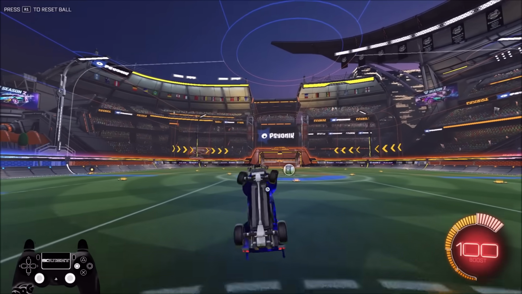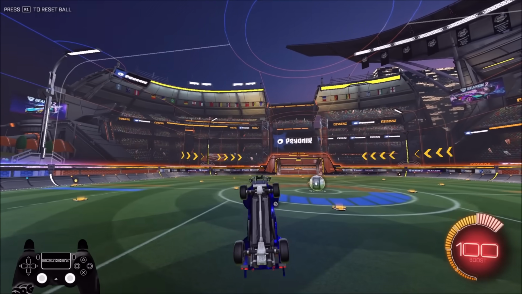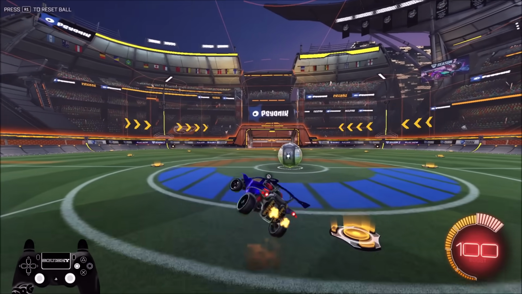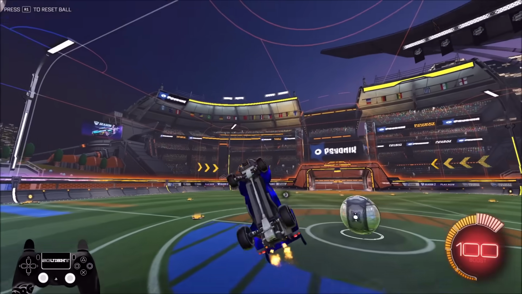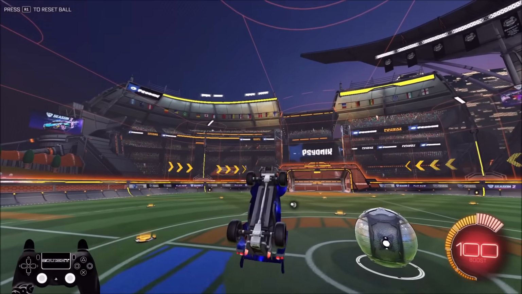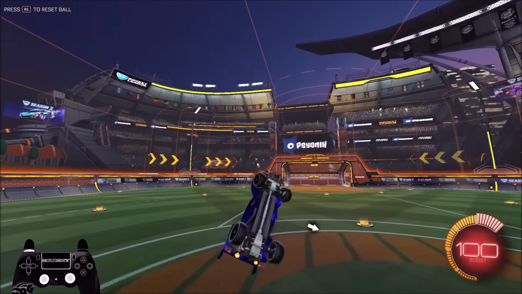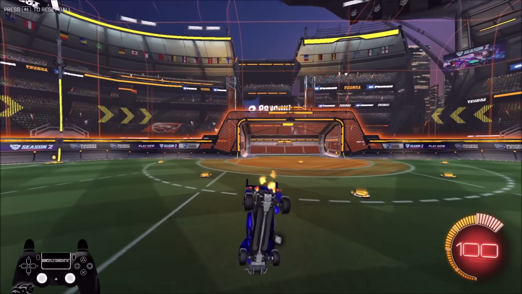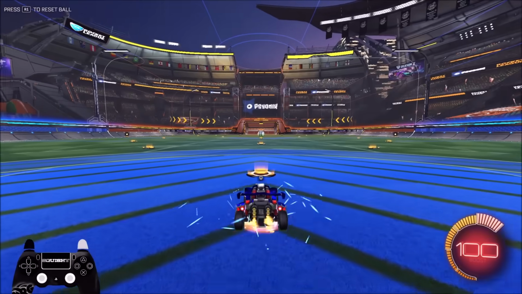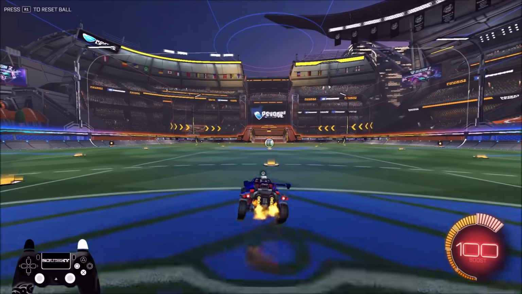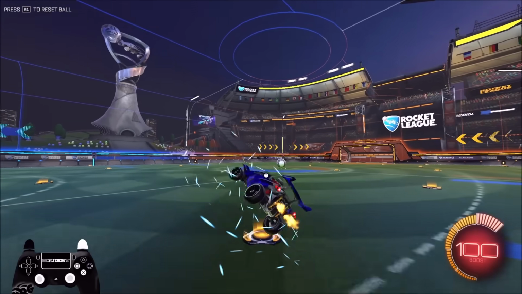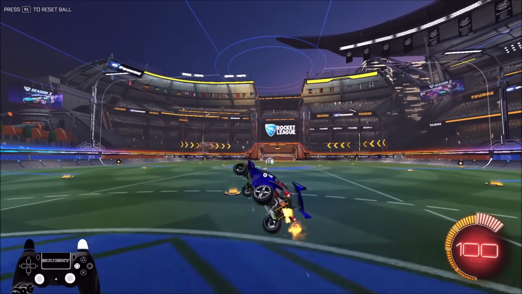Now all you're going to do for this is you stop air rolling halfway as soon as your car is facing you, like you're about to flip reset your own face. That's what you should stop it at, right around there. As soon as the bottom of your car is facing you, stop that rotation right there, let go of the button. So now you're going to let go of that button, but you're going to keep on holding the same direction. So you're going to let go of your arrow right, but keep holding the same direction so the bottom of your car goes down like this. Facing you, let go, hold down.